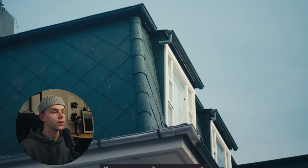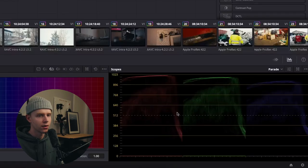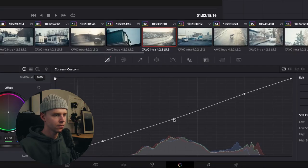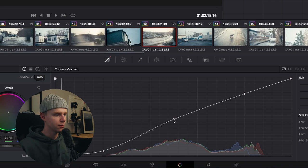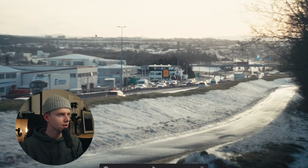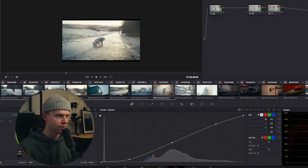This image looks really great because I'm not shooting directly into light. But this shot right here, as you can see, is really washed. If you look at the scope, my shadows are really high up along with my midtones. So if we add a simple S-curve, push the shadows back down and the midtones as well, it looks much better — before and after. But you can still see in the highlights it's really bloomy and blown out. I just didn't realize when shooting that I needed to protect them that much. That's definitely something to keep in mind — protect your highlights.